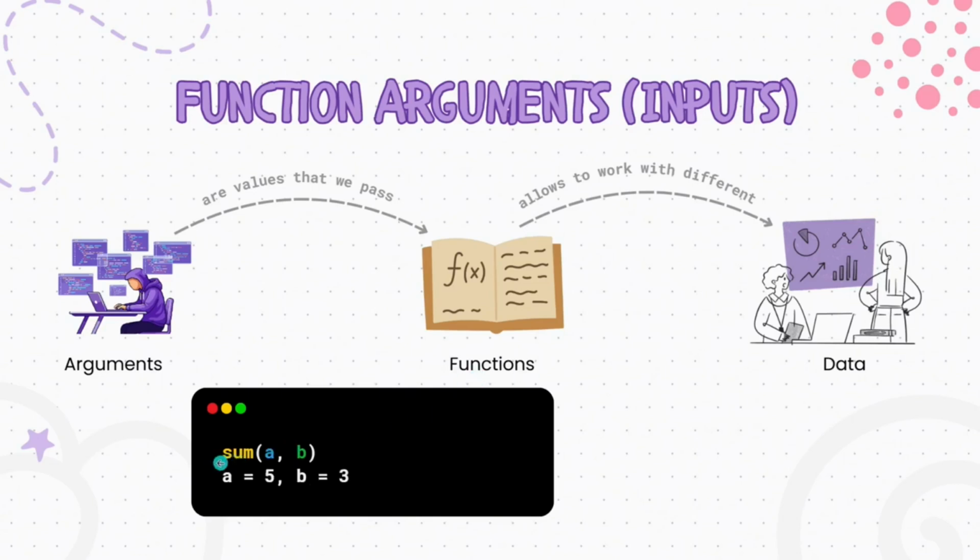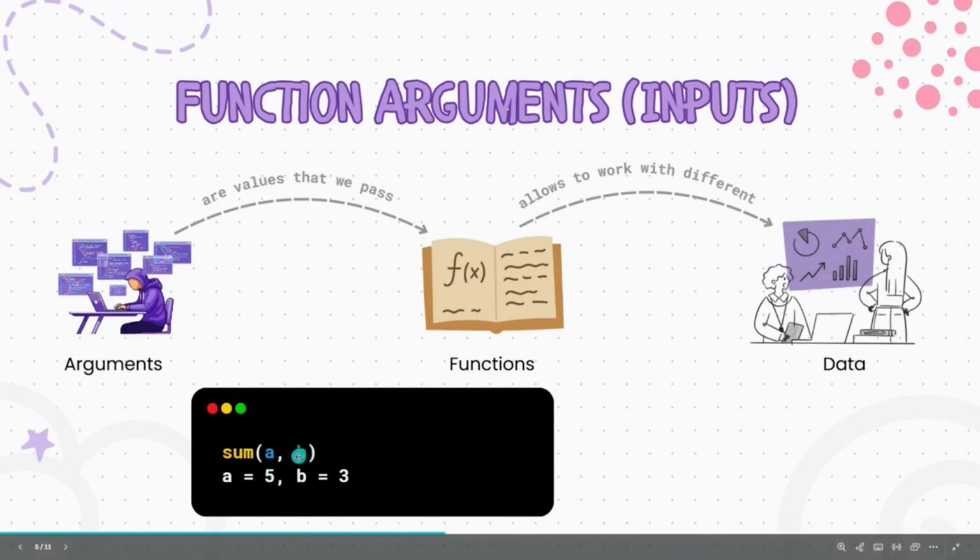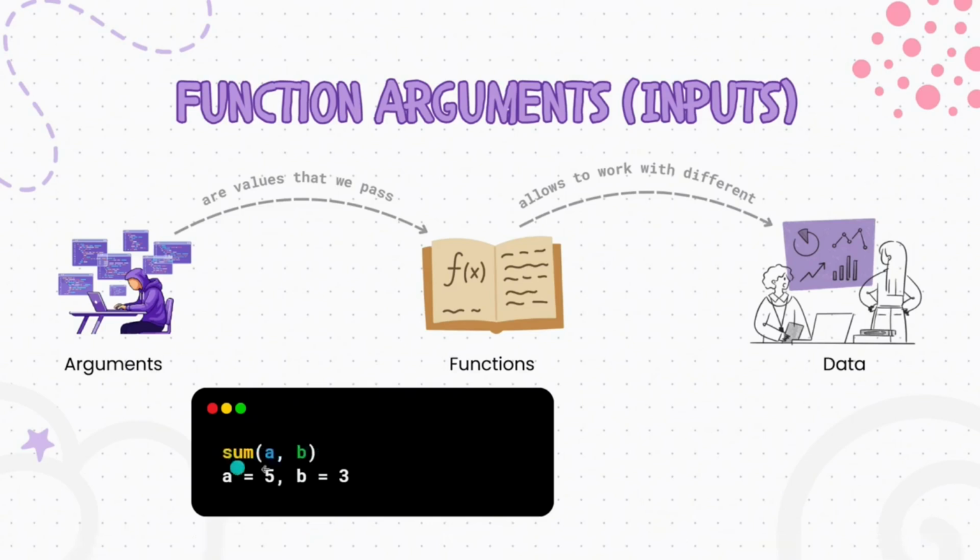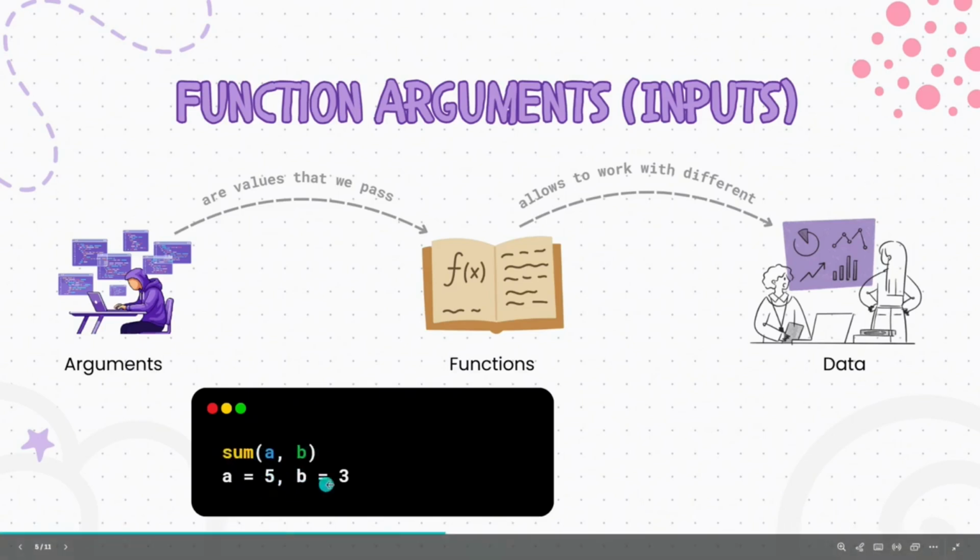So in this case, sum is a function and a and b are arguments, since we pass these values inside of the function when we call it. In simple words, parameters and arguments refer to the same inputs but at different stages. Parameters are the placeholders used while defining a function, whereas arguments, like these, are the real values that we pass into a function when we call it. So, we are passing the inputs of 5 and 3, and our sum function will give us an output of 8 because it is a sum of a and b, which in this case have a value of 5 and 3. So once again, arguments are the real values that will be passed into a function when calling it.